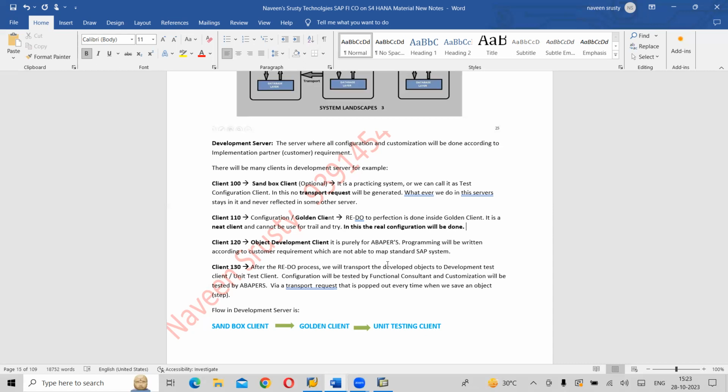So 90% we map with SAP standard with the client environment, client requirement. But 10% we are not able to map because that is a customer specific requirement, which is not there in SAP standard. Then what we will do as a consultant, we will go to the ABAPer, right? And we will ask them to develop according to the requirement of the customer. So we will call that a customization, right?